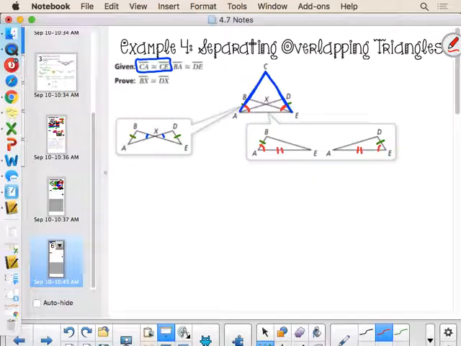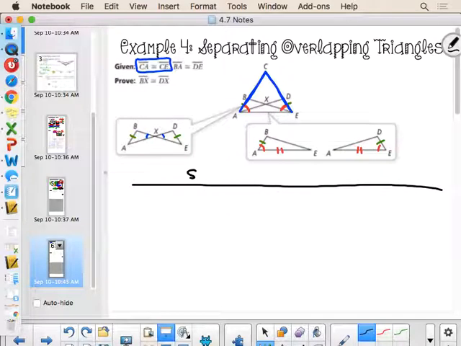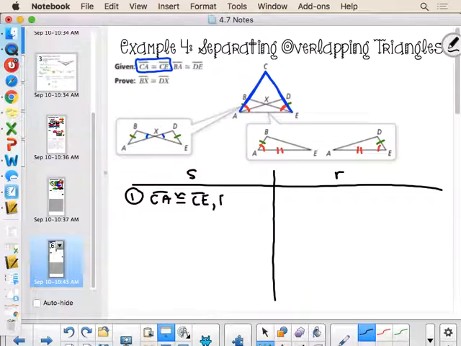Very good. So let's go forth and take care of this. What style? Two column. Because this is going to get a little bit messy if you try to do this as a flow. So we're going to do two column here. Statement, reason. I'm going to start off with my Given, big surprise, I know. You will notice those are starting to not be easy points on your tests anymore. I'm starting to fill those in for you. All right, so we have all of our given facts.